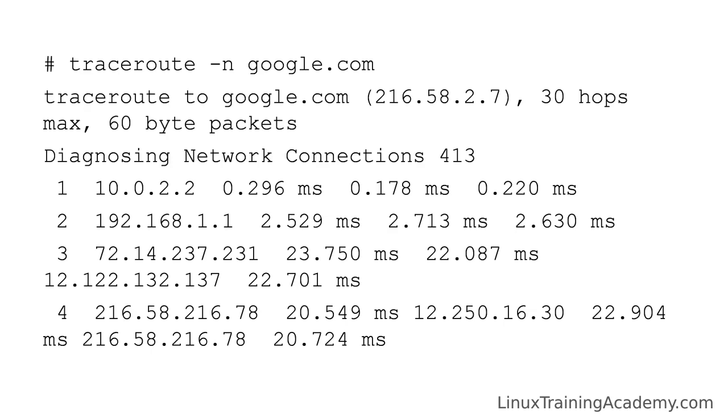Ping tests an endpoint, but it doesn't tell you anything about the path or route the network packets take. To examine the route, use the traceroute command. Note that the traceroute command requires root privileges to function properly. By default, traceroute will attempt to translate IP addresses into DNS names. If you want to skip that step and just work with IP addresses, use the -n option. This will speed things up a bit and can be helpful if you are experiencing DNS issues. The output is easier to read than DNS names, in my opinion.